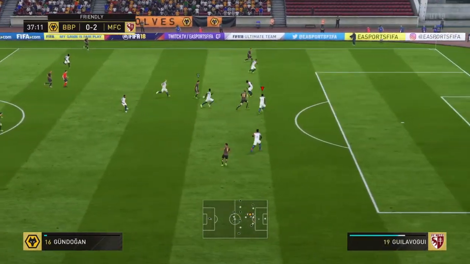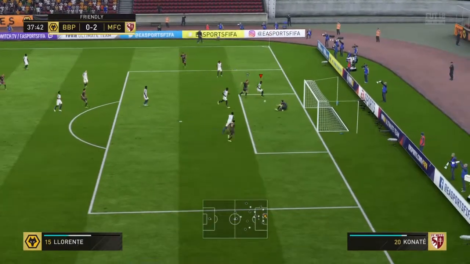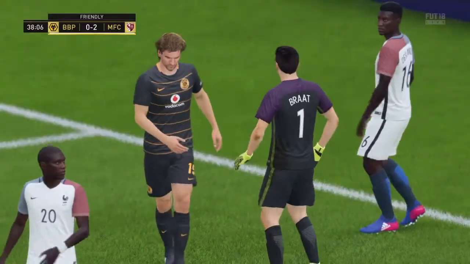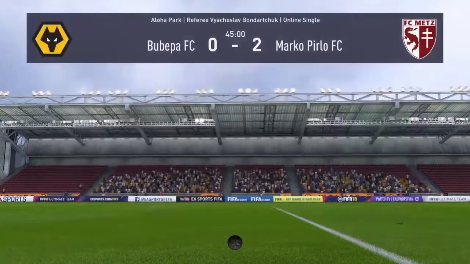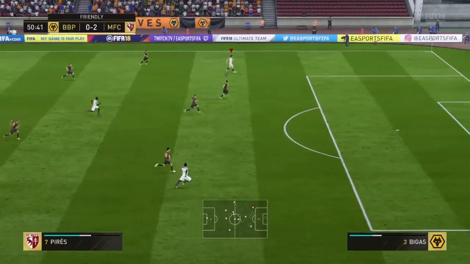My opponent is now on an attack with Gundogan. As you can tell, he has no fitness. I don't really know what this guy was doing. He might have just been at the start of FIFA, but Brat pulls off 2 amazing saves, 2 double saves from Llorente. Well, it's Llorente, can't really do much. These are the halftime stats. As you can tell, it's very even, but my team is just way more consistent than his is.